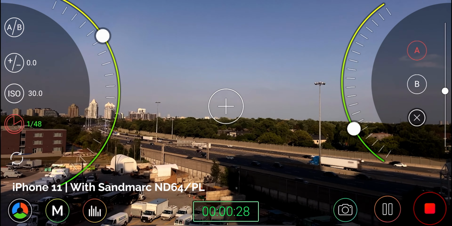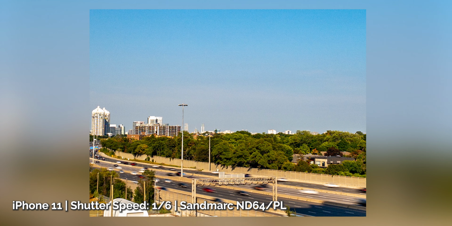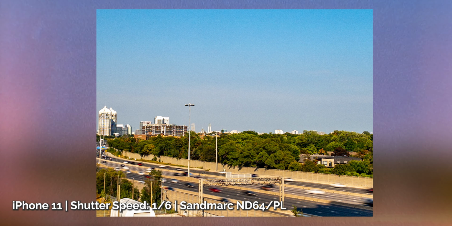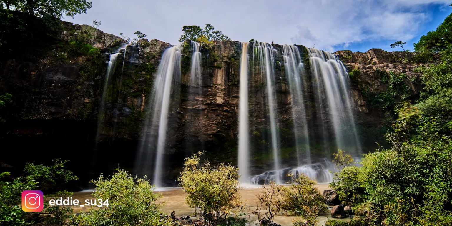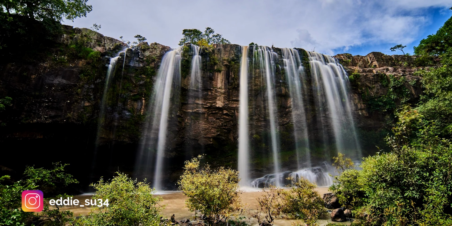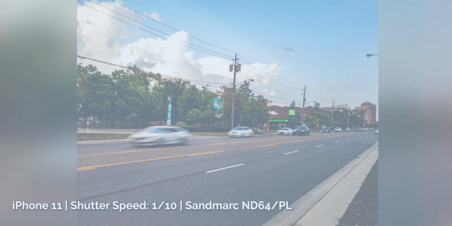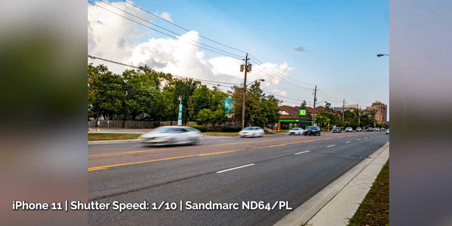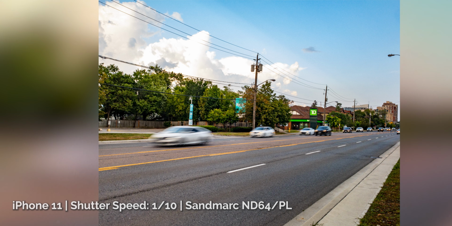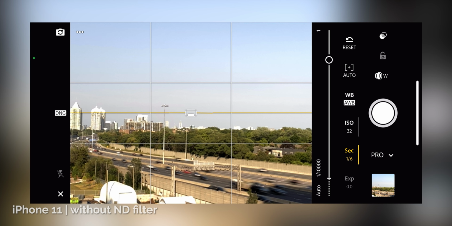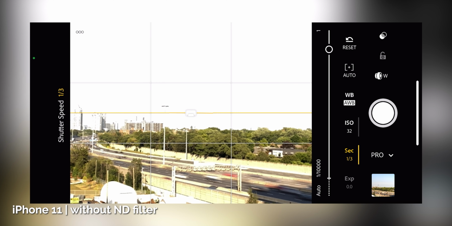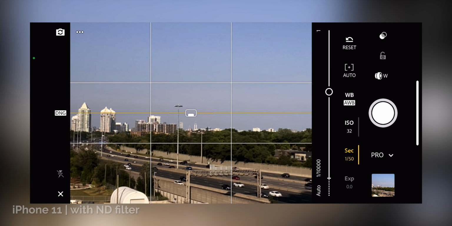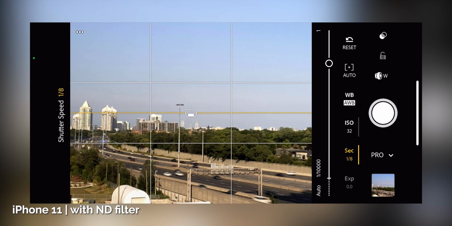Another benefit of using an ND filter is that you're able to shoot long exposure photos during the day when you're outside. You're able to shoot long exposure photos, for example, of running water, flowing water, of cars during the day, or any motion whatsoever that you want to exaggerate. In order to create the long exposure, you really need to slow down that shutter speed. But that means that you'll be letting in a lot of light into your camera. Enter ND filter, and you're able now to block the amount of light coming in and get your long exposure shot.